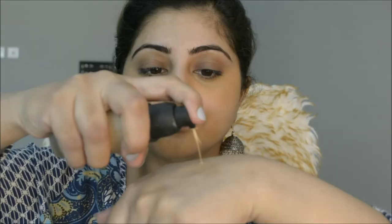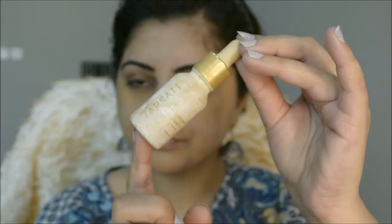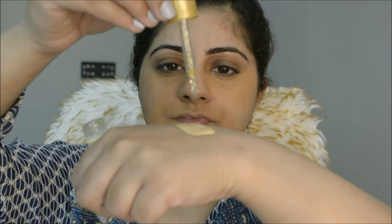And then I'm just going to buff it in with this buffing brush by BH Cosmetics. I'm just pushing the product into my skin. And now for my foundation, I'm using this Masarat Misbah Silk Foundation, and this one is in the shade Almond, and I'm adding a few drops of this Farsali Gold Elixir and mixing it really well with my fingers and then applying it all over with my fingers as well.